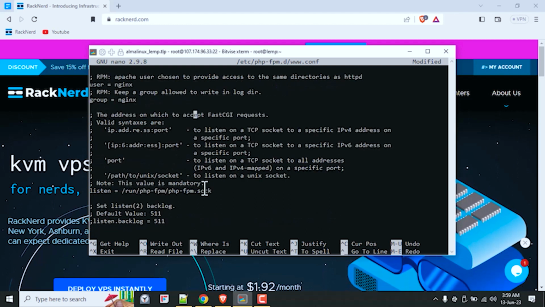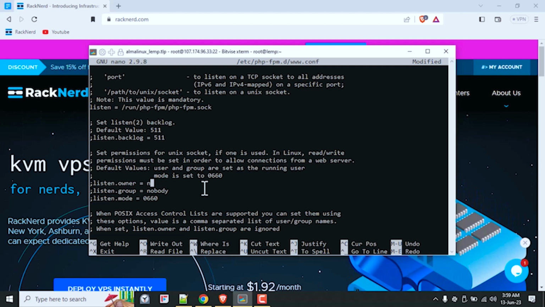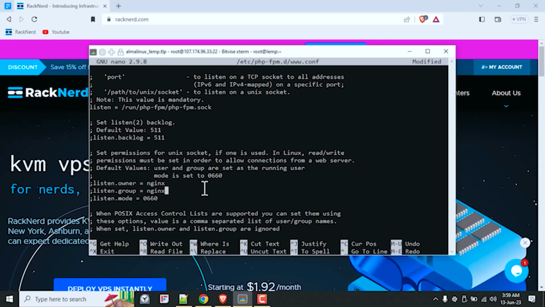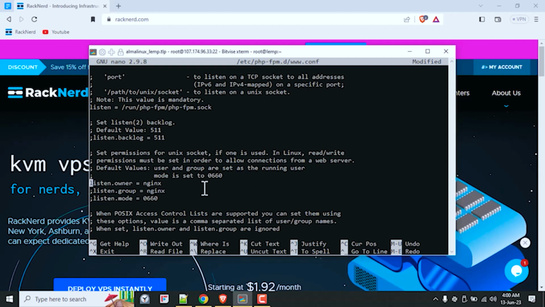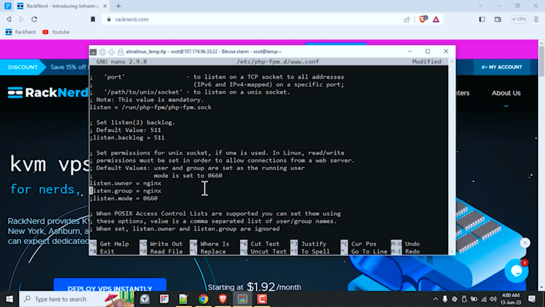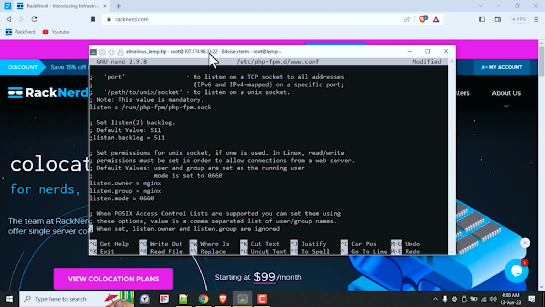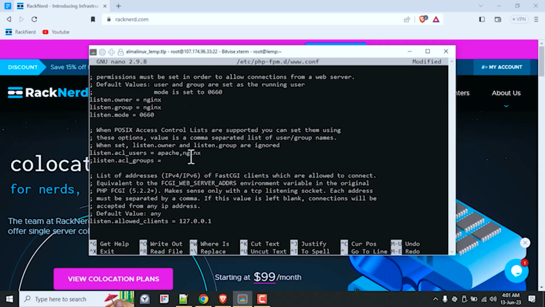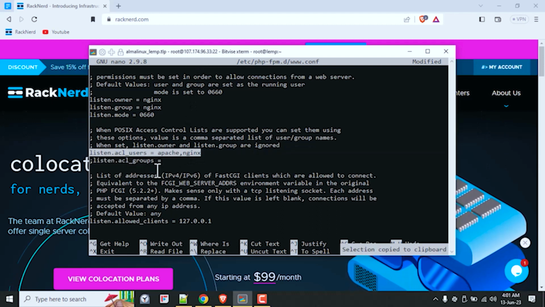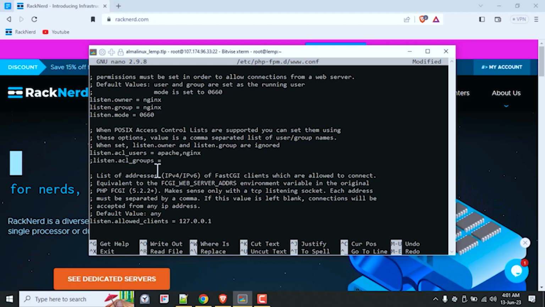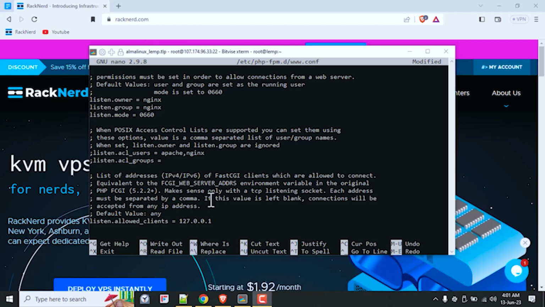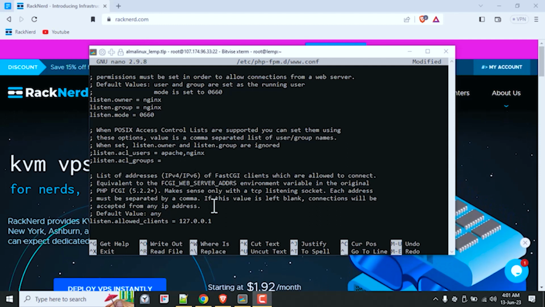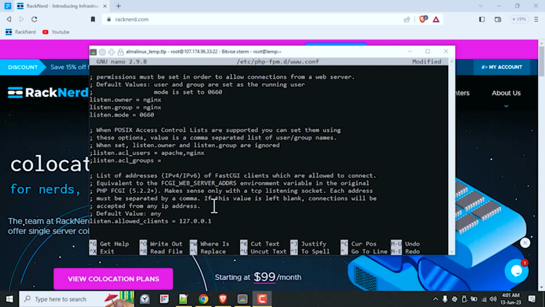And then let's look for the following lines as you can see here. Now change the nobody value to Nginx and remove the semicolon of all three directives to enable this configuration. And just underneath these three lines of code, we'll find listen.acl_users equals apache,nginx. We need to disable this configuration by adding a semicolon in front of this line of code. Once done on your keyboard, hit Ctrl+O and the Enter key to save the changes that you made to the file, and Ctrl+X to exit the text editor.